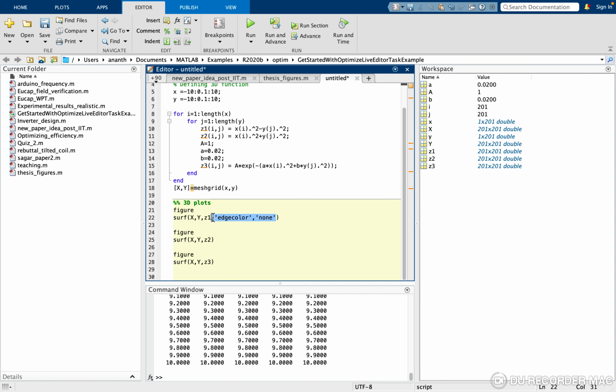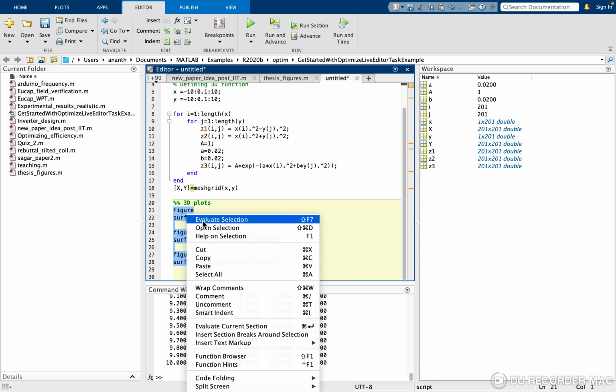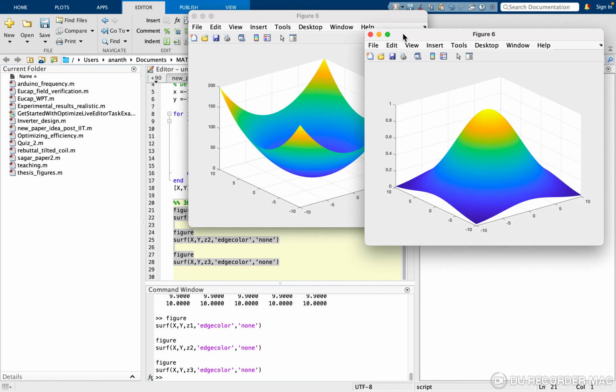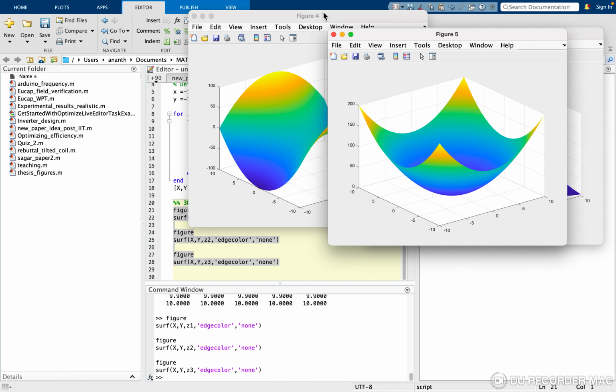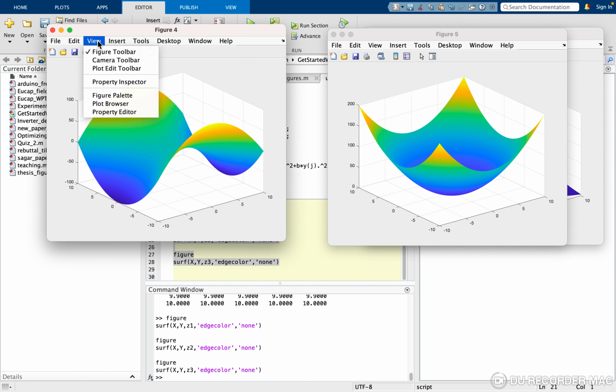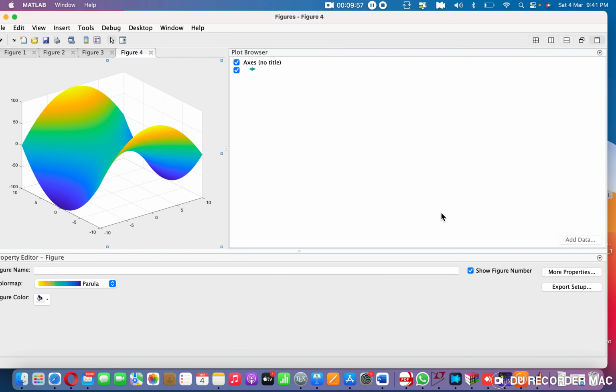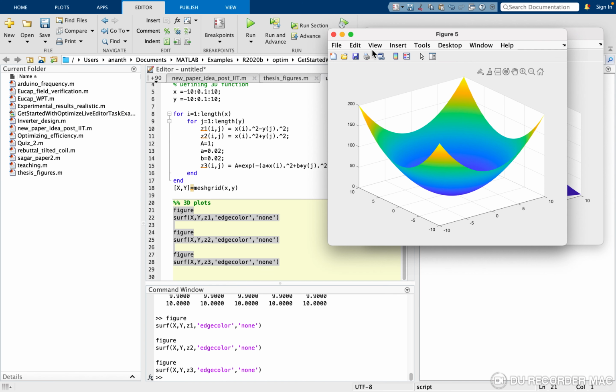Along with that, I'll plot another three figures, so that you'll understand the difference when we use edge color none, what happens. So I'll plot these, evaluate section. Now you can see, figure 4, 5, 6 are without any edge colors. These are much smoother, right, compared to that.